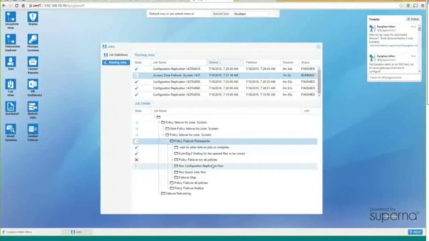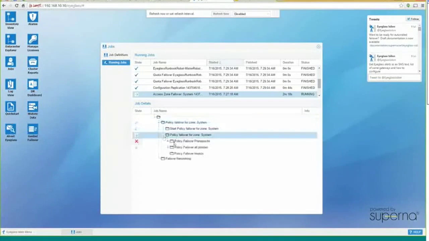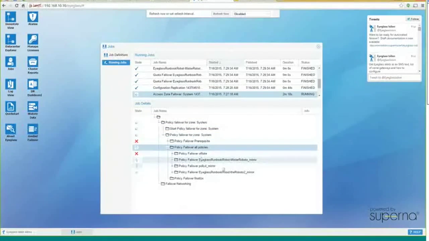After that, we do config replication, which does a final incremental sync of all of the shares, exports, NFS aliases. After that, we run the quota jobs. So in this step now, which is probably running if I refresh, we've done our quota failover. So we've taken all our quotas from the source and applied them to the destination.